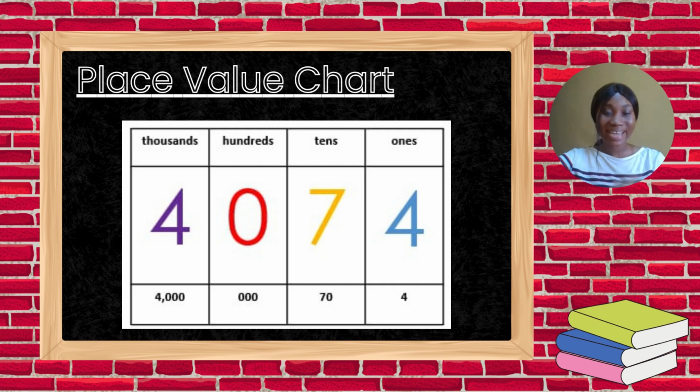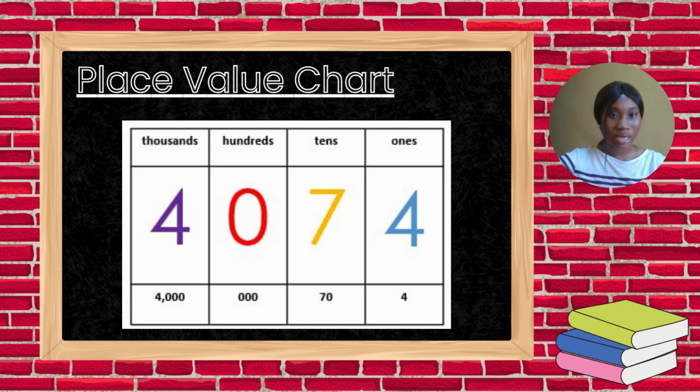But even though they are the same digit 4, I won't call them the same thing because they are not standing in the same spot. They are standing in different positions. So the first 4 is standing in the ones position, or what you call the units. So I just call it 4. But the second 4 is standing in the thousands place, so I'm going to call that 4,000.